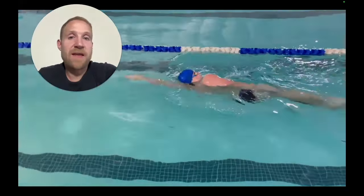So we're trying to really separate the pull and the rotation, really exaggerate that separation, and that awareness is going to help swimmers better learn, better figure out how to actually do it or do some version of it when they're swimming backstroke. The more we can help swimmers feel these skills, and feel these skills in different ways, the more likely we're going to be able to create change. And so again, this is an exaggeration, and this exaggeration can help them become more aware of what it's like to delay their rotation when they actually pull.